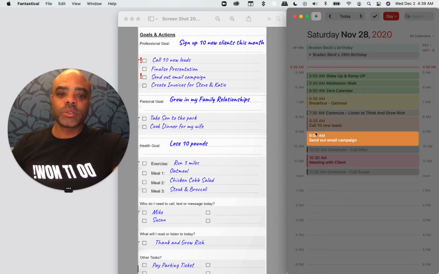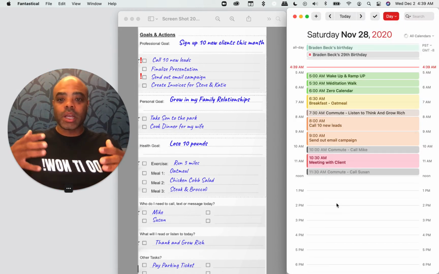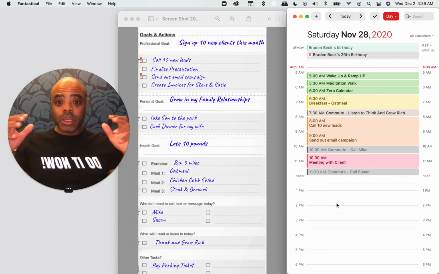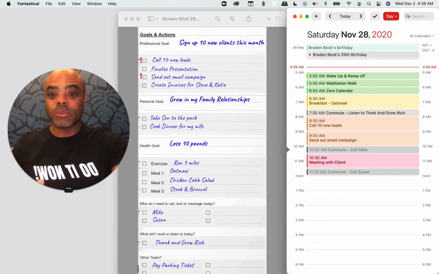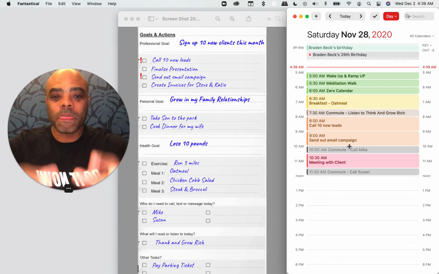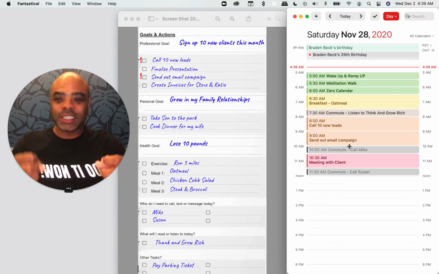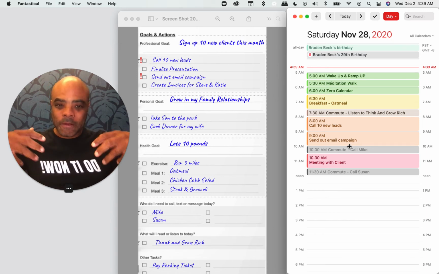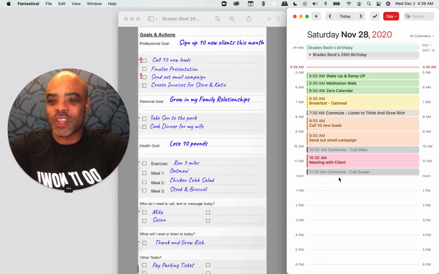As you can see, at this point this just becomes like a puzzle. It's almost fun. I'm basically taking everything here and trying to see how I can strategically fit all these things on my calendar so I get it all done. This is actually fun for me. It's like a game. How can I fit everything in to make this the most perfect day possible?